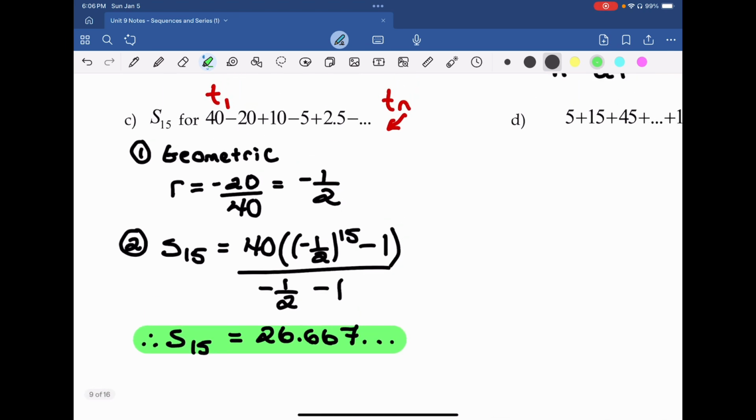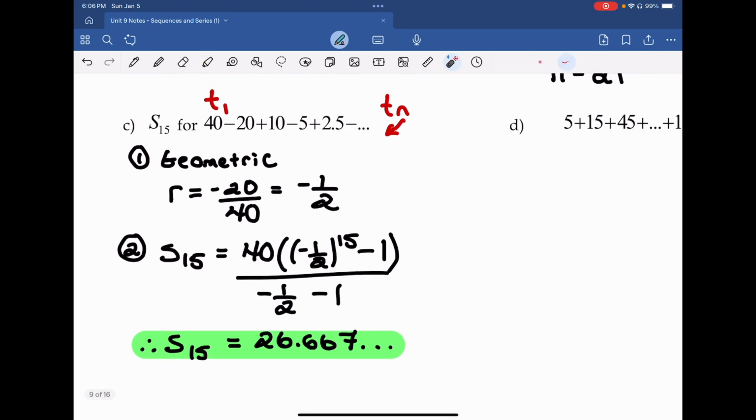So if we added up all the terms, does this make sense? Well, if I go from 40 and then I start subtracting, but then I add a little bit back, and then I subtract a little, and then I add a little bit back, yes, it's not going to be greater than 40. And the reason is because we're continuously subtracting, but we're also continuously adding a little bit back. So it won't be 40, but it will be something slightly less.